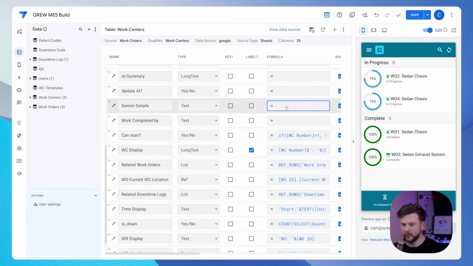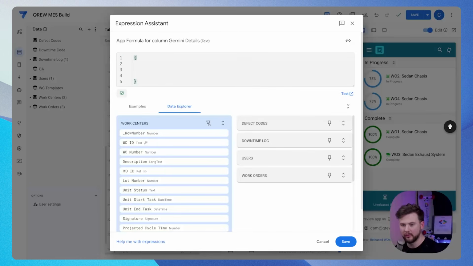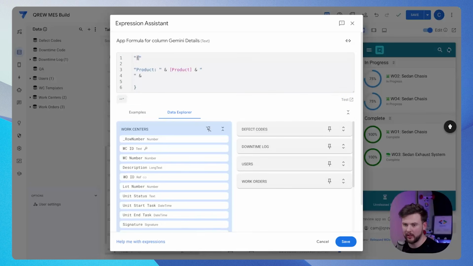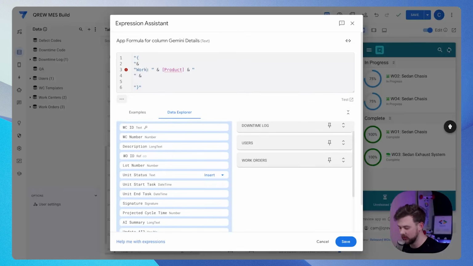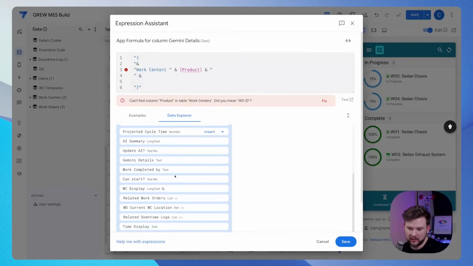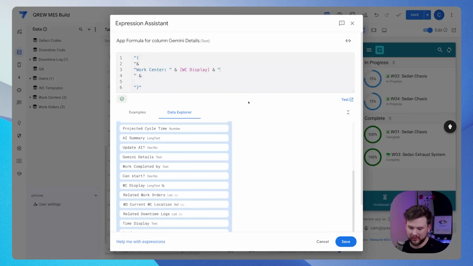And that's because we only want it to update when there's changes, not just constantly calculating like the work order does, because it has to bring in from other columns. So with this one being a static column, we can go ahead and do that same thing that we have of bring in this. So I'll go ahead and wrap that in parentheses, in quotation marks, do the ampersand, wrap that in quotation marks, and there we go. And we want to find the name for the work center. Where's the label? So right here, work center display is what we want. So we'll say WC display, and that will give us the step that we are in.